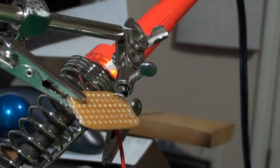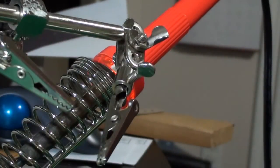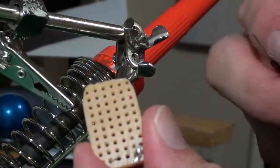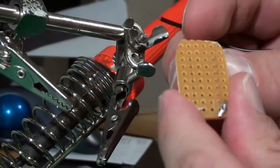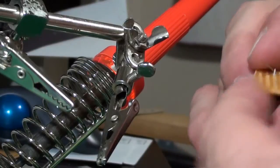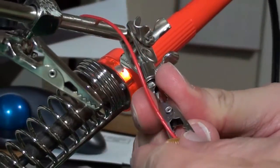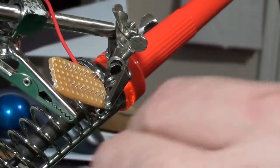The next joint is trickier because the negative power lead goes in on pin 8 and pin 13, so I've got to pull the chip and turn it around. Pin 8 is here and pin 13 is there. I've got a long piece of lead stripped so when I poke it through this hole I can bend it around and down to where I need it. I'm going to put this in my helping hands so I don't have to worry about holding it while I'm trying to work.